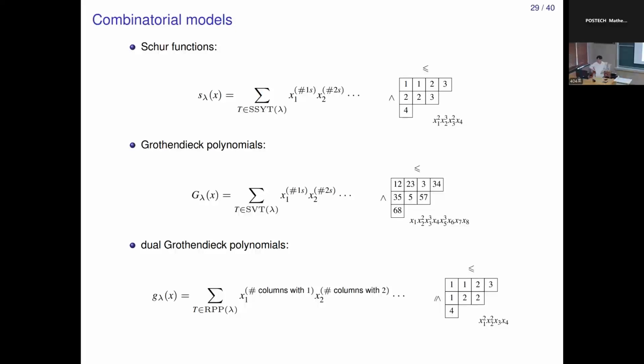When you define Grothendieck polynomial, what do you mean by inequality between sets? Oh, yeah. So that means this holds if you select any element in that set. So in other words, the maximum element here must be less than or equal to the minimum element here. So compare everything is weakly increasing. And same here.